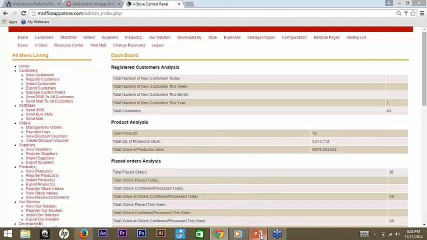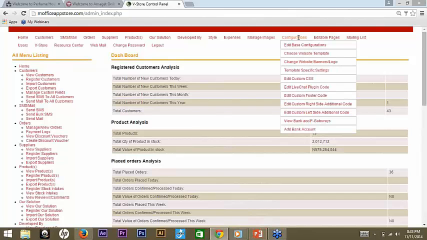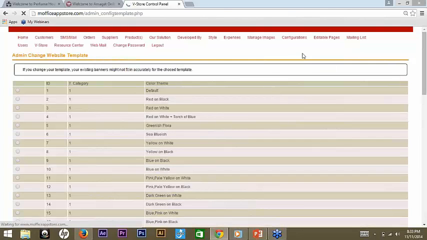This webinar is organized to showcase some of the new features available on vStore, starting with how the template switch key works. Because store owners can choose to change the look and feel of their site from time to time, we decided to set up a team responsible for adding new templates to the vStore network.